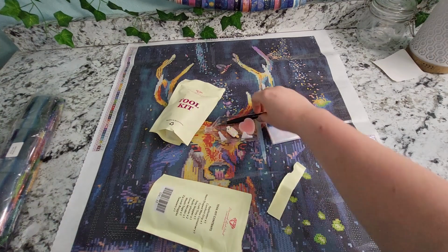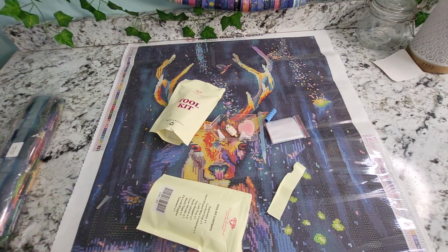One second here. Let's see. I think this is Christmas trees. Sometimes it's hard for me to tell until I unravel it a little bit.